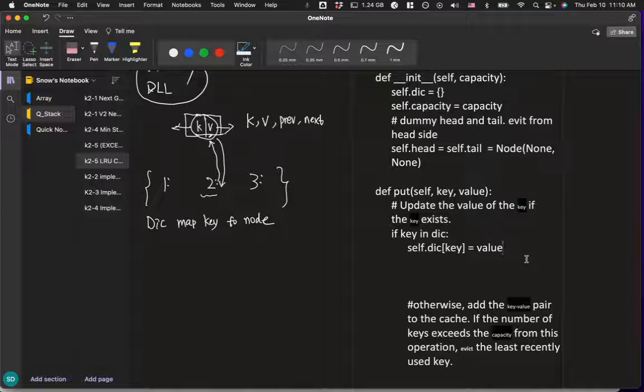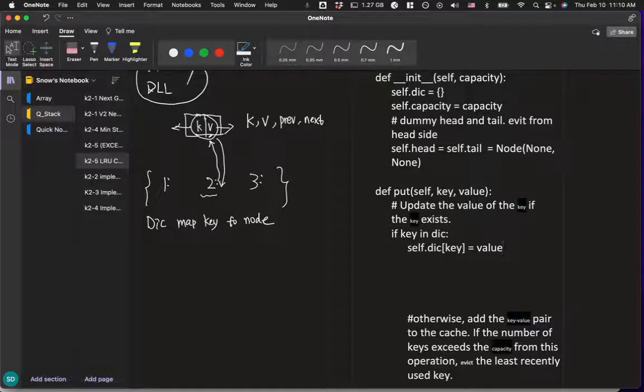To put a node into the end, first we need to have a node for the key value. So we're going to make a new node. Node, key, value.